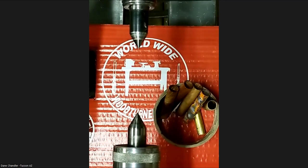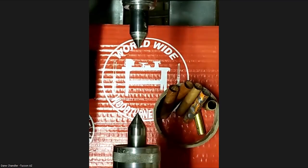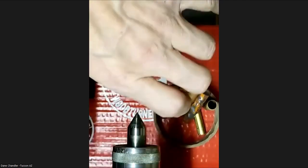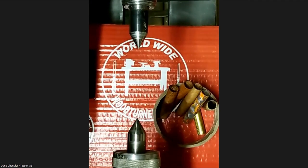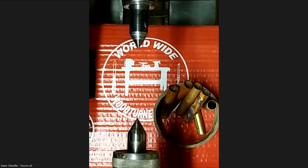I am a very high proponent: if you can do it between centers, do it between centers. I'm not saying you're going to turn the whole bowl that way, but when you're roughing out your bowl and getting that outside shape, it is mounted between centers. You're not doing the bowl inside. But when you've got a bowl blank on there and you're exposing material, and you see some really cool feathering over here or some gnarliness over here, all you've got to do is loosen that up a little bit, reposition the blank, and you can turn to allow that feature to be in your bowl or your box, instead of it being turned out and going on the floor, as opposed to being locked in with a faceplate or doing a tenon and a chuck and going at it.